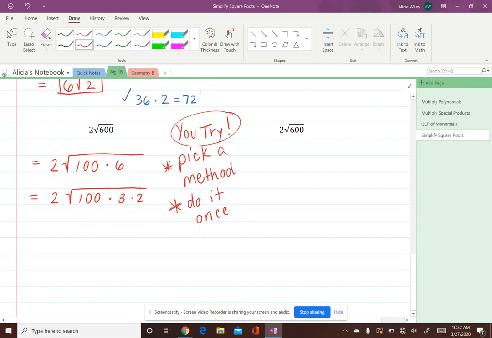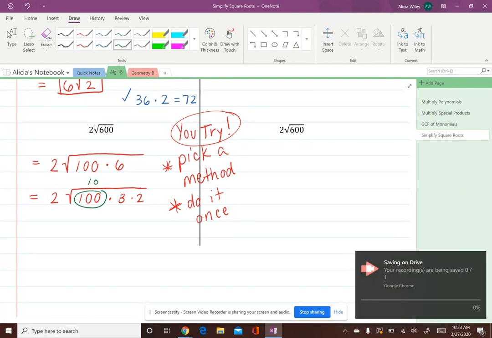So you could essentially skip this step if you're already thinking about it, or maybe you just factor it out to make sure. What you're going to do here is take the square root of 100. I know that the square root of 100 is 10, so I'm just going to make a little note right there. So that's no longer underneath the radical. That's why I circle it. It's gone. If you want to cross it out, you can. It doesn't really matter.